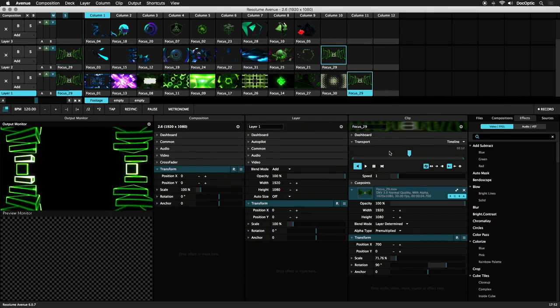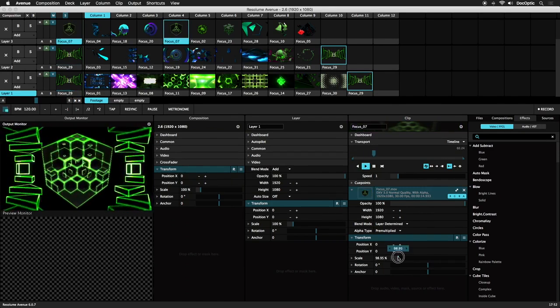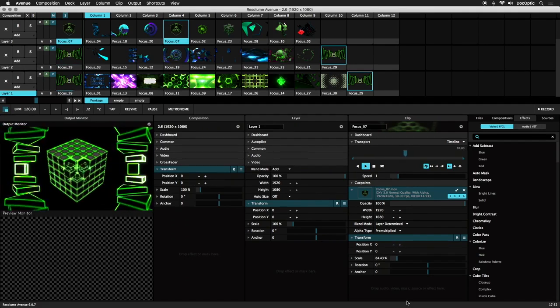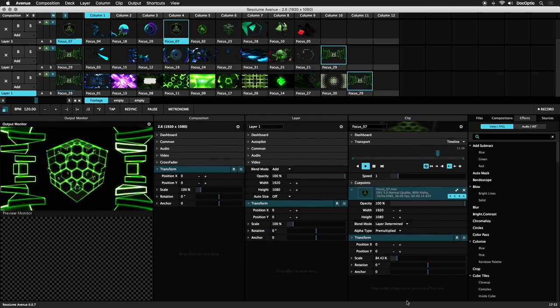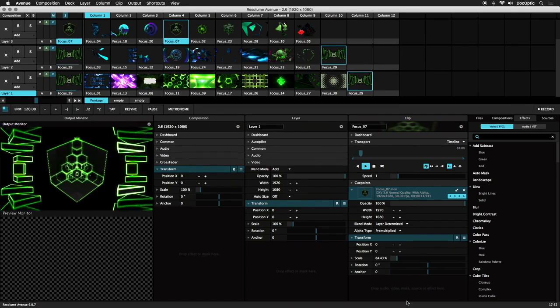Lastly, let's trigger a centered object on layer 3 and scale it down to make it fit nicer visually. Using transform properties, we're able to create a new look with our existing content fairly easily. Transformation can help create a balanced, more visually pleasing composition with just a few adjustments.